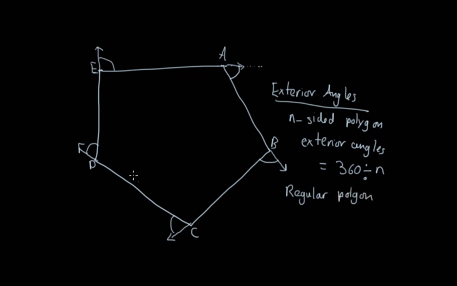So this doesn't look very regular, but you can tell it's a pentagon. We're thinking of a regular polygon, so each of these angles will be the same. If it was an irregular polygon, each of these angles would be different, but we're thinking of a regular polygon. The exterior angle is 360 divided by n. Again, this is something you need to memorize, and if you do computer science, this will be something that you could end up having to use.